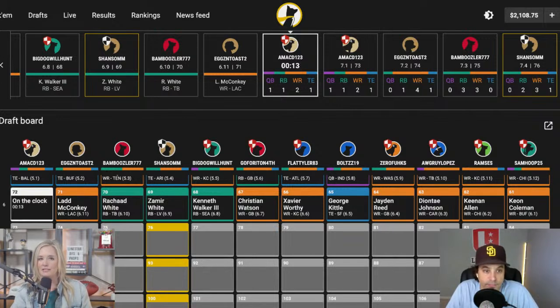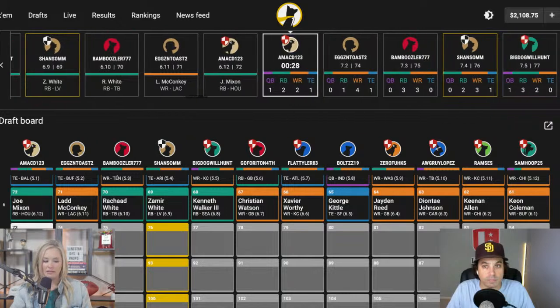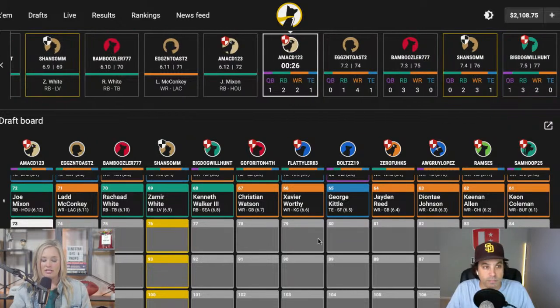Obviously, the opportunity is there in Las Vegas. I think Antonio Pierce is a guy who probably likes to play really good defense and kind of a ground and pound sort of offense, so that lends itself to Zamir White. And then you've got Josh Jacobs no longer there, and when White did get the call up to the RB1 spot, he absolutely smashed for fantasy owners.